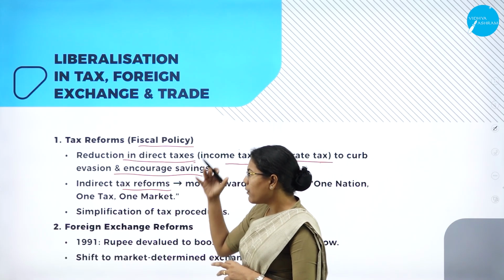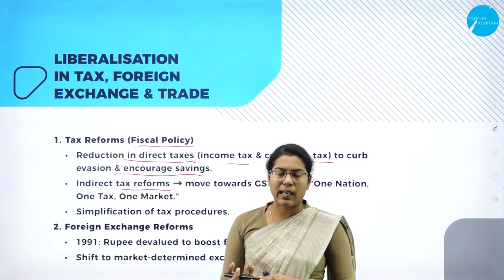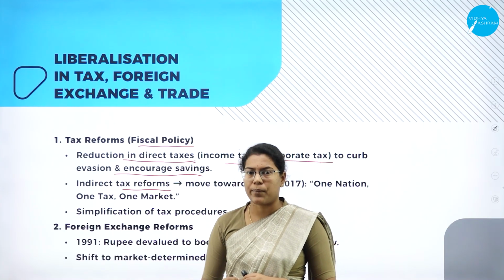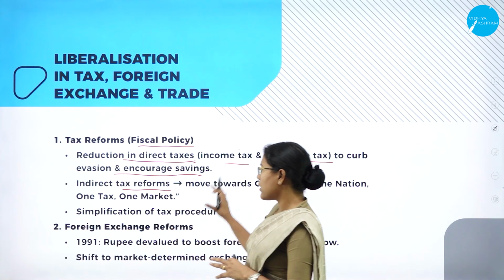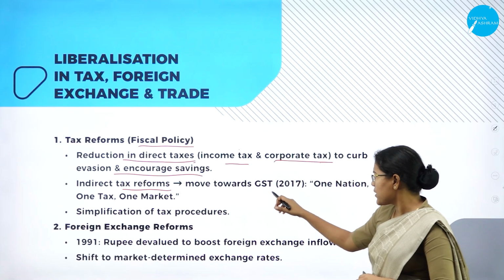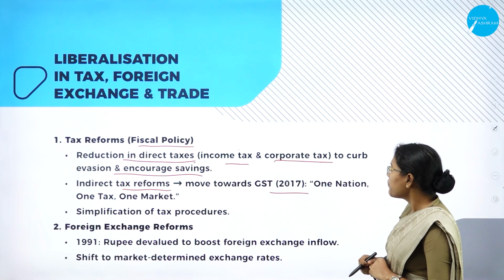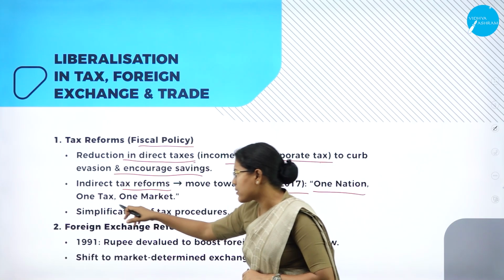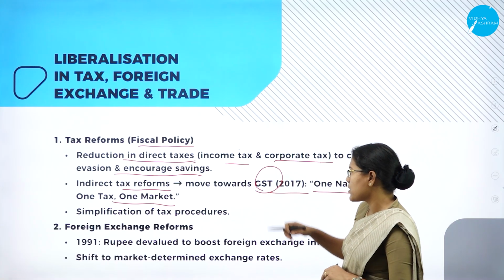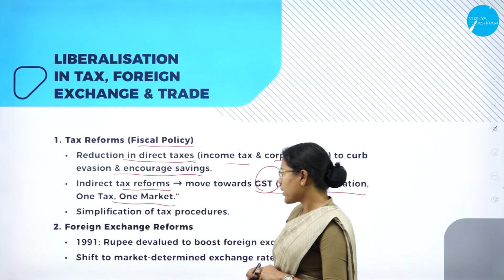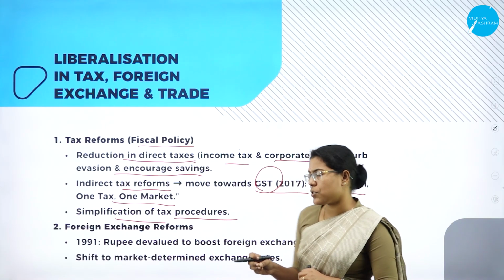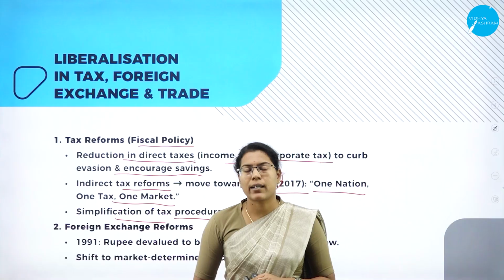However, there were various indirect taxes earlier, like value added tax, luxury tax, entertainment tax, etc. But now we have reduced that indirect taxation, and a great move was taken recently in 2017 regarding one nation, one tax and one market. With this, the government introduced GST, that is goods and services tax. Next, they also did simplification of tax procedures for both direct and indirect taxes.